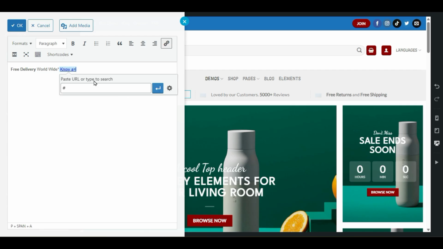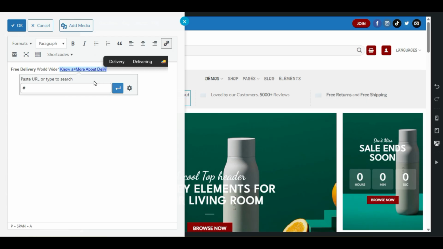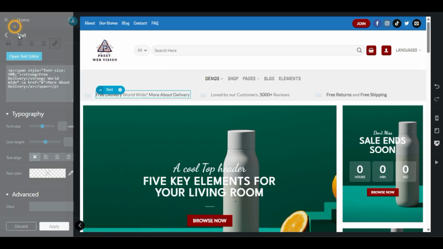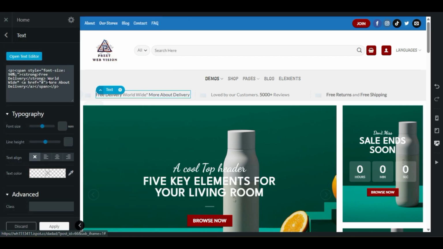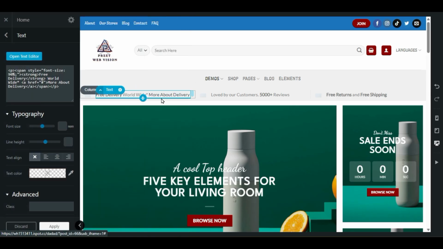Know more about delivery. Click OK. Now we have this clickable. Open again and select the whole element, and you will see the link option, insert link. You can click here and put the shipping information link here. When someone clicks, they will go to shipping information.